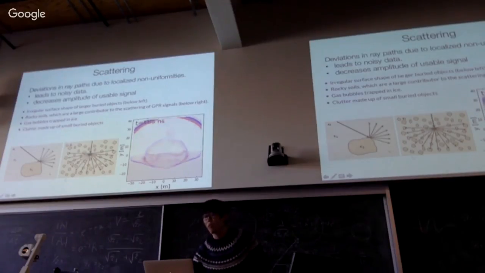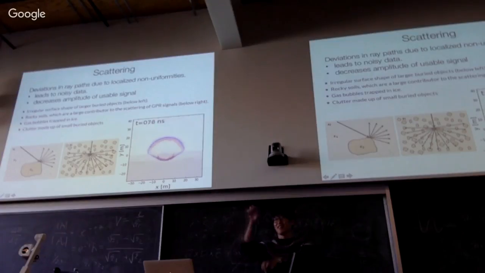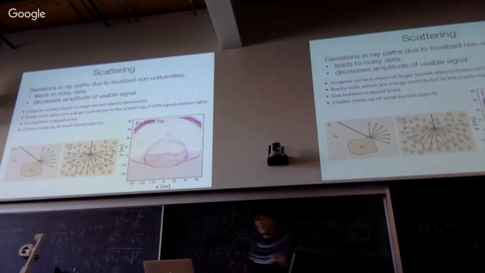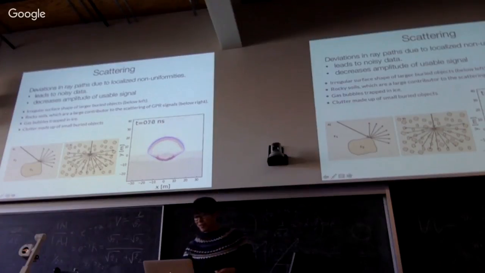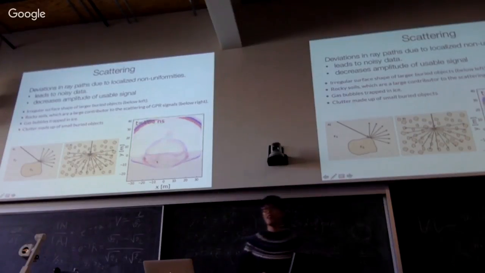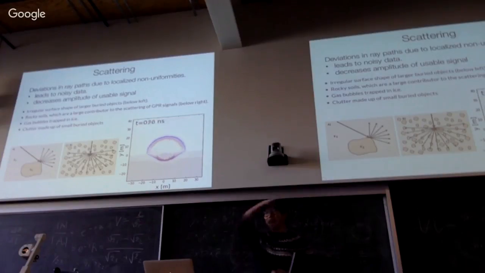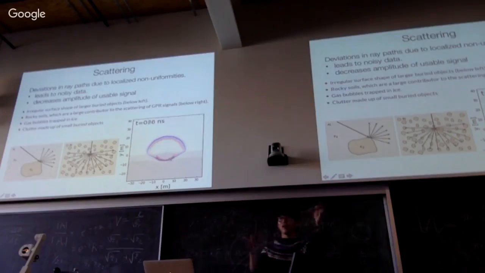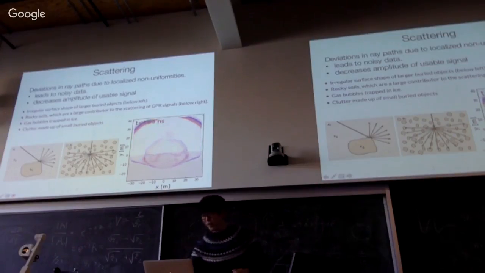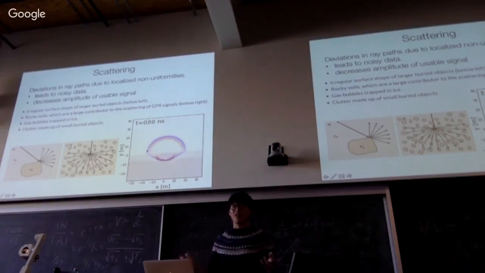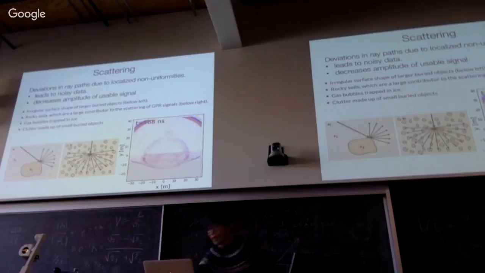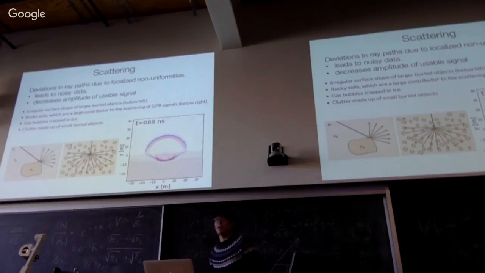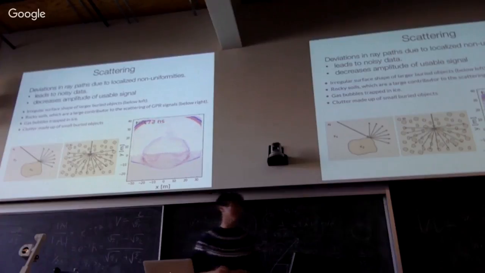Let's suppose there are a whole bunch of junk here, fragments of things, and it'll make a scattering. So this is the movie. Look at this, how complicated they are. If you measure a signal at the receiver location, your signal will be much more complicated compared to a simpler case. If you have scattering, we'll lose some signals from this reflector here. It's hard to see a really consistent signal from a layering, for instance. So scattering can sometimes be an issue.